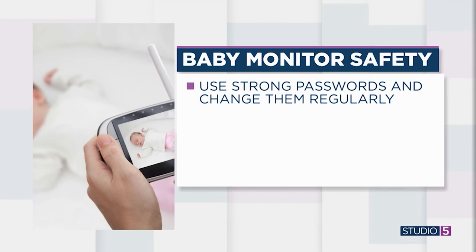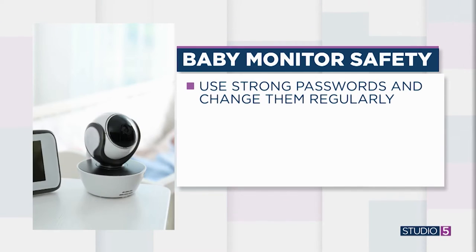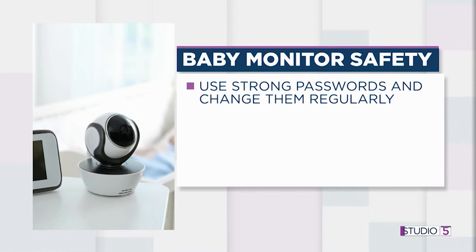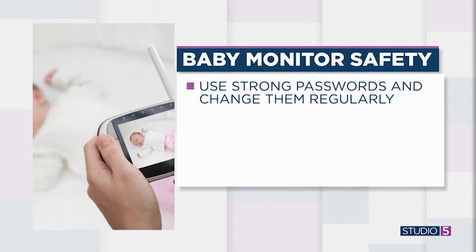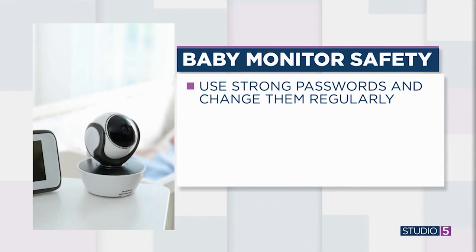Well, I've had the same password at our home, I think, for 5 years. You say those regular password rotations, that's key? Yeah, and your router's going to have two passwords. One that manages the settings, one that connects other devices to the network. That's the one you're talking about. Okay. You need to change those from the default, make them long, make them complicated. Make sure you don't hand them out to the whole world. And if you do, change them. And even if you don't, you need to change those every few months.